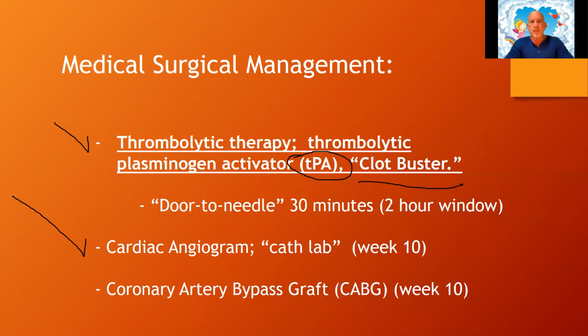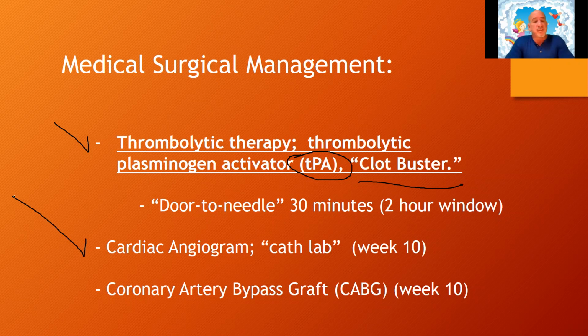And we will talk about that in week 10. But the cardiac angiogram, basically, we run a catheter up into their heart and we break up that clot. They also used to call it a balloon angiogram because the catheter goes into the vessel and blows up like a balloon and pushes all that plaque up against the wall and opens up the vessel and the heart can breathe again. Sometimes they'll use a stent. A stent, if you ever look at one, when you take your ballpoint pen apart and you got that silly little spring in there, that's what a stent looks like. And that goes in there and they band it open and it opens up the vessel so the blood can flow. But we'll talk all about that in week 10.